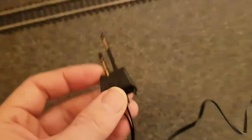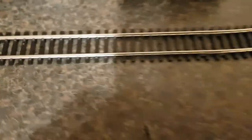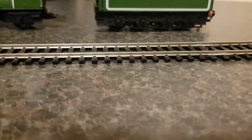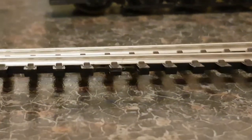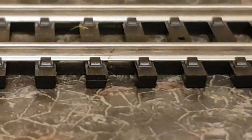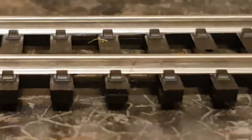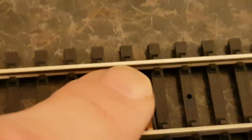Push it in nice and tight — it should be firmly attached so that it won't fall off. Next, these two prongs need to slide underneath the sleepers into the track wherever there's a straight piece of track. What you're looking for is some little spaces — here and here. You'll notice there's a gap in the sleepers for the clip to go inside of. Push both clips through at the same time, and then the long one will just need to be folded down so it fits through the other side as well.